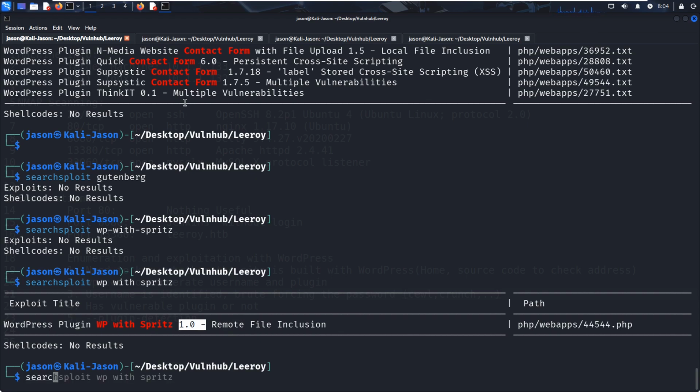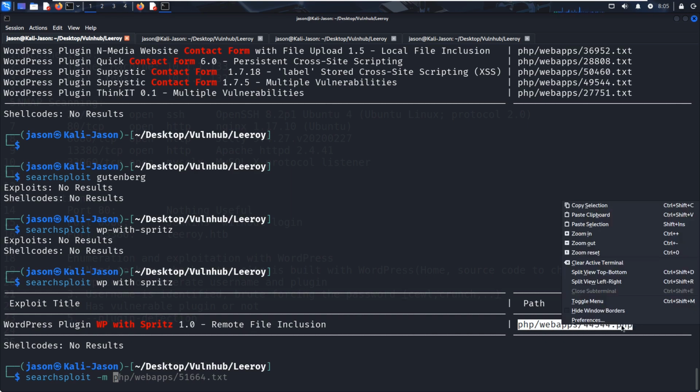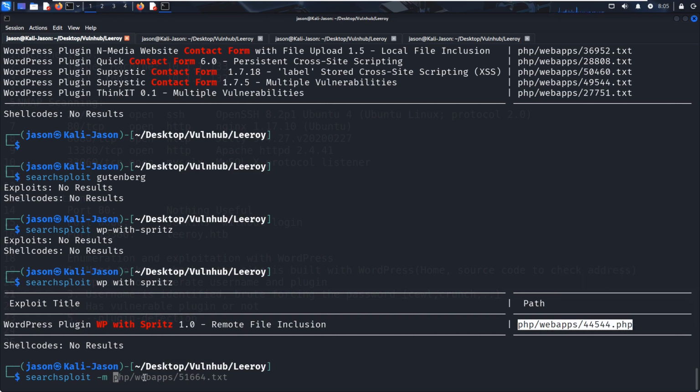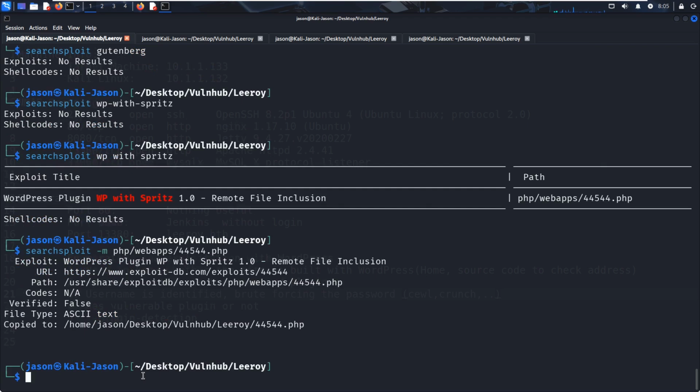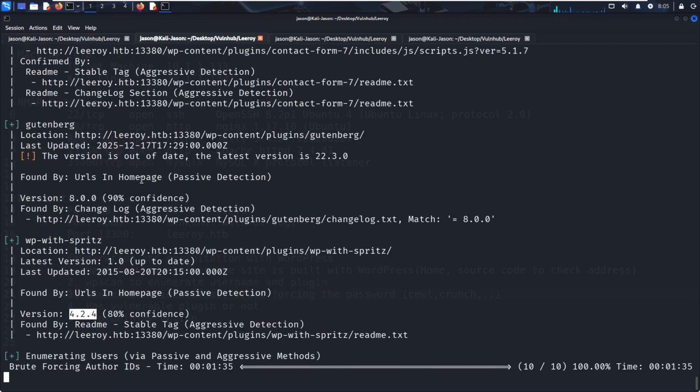So I'd like to get this exploit code or file from the source into the current working directory. Next, the user enumeration. I do not want to wait for it anymore.